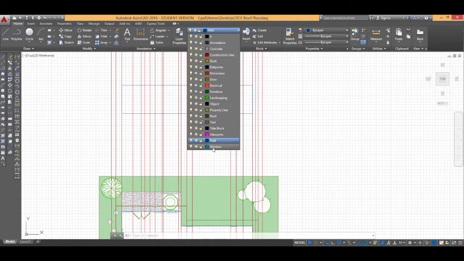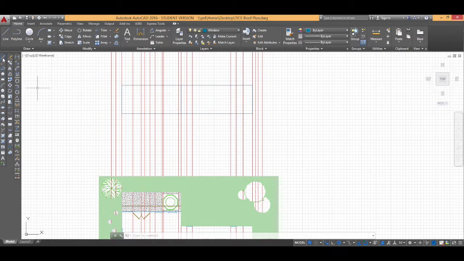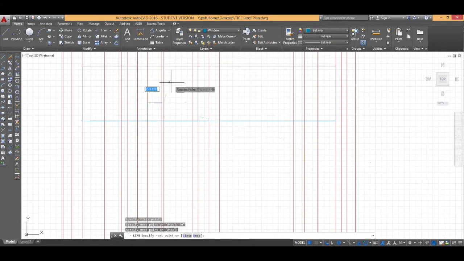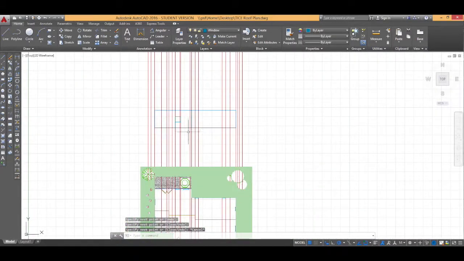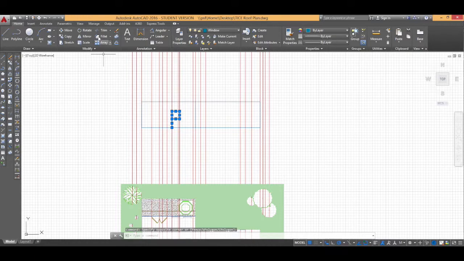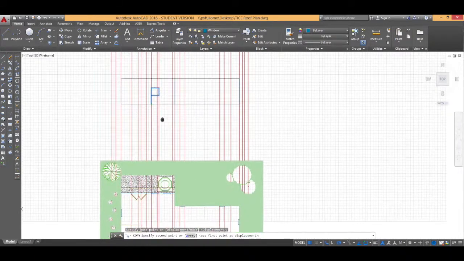We can now use the window layer to construct our windows. We'll take and make our window, and we'll put it around 40 inches from the bottom of our wall. Then, because we're using 3-foot windows, we'll simply make them square and go up 3 feet. We can copy this for every location we have a window now.